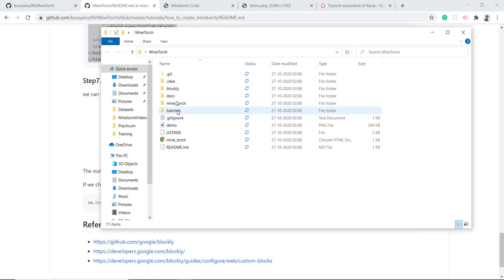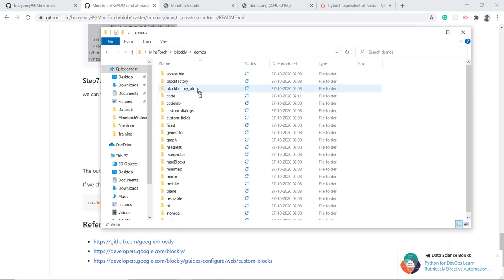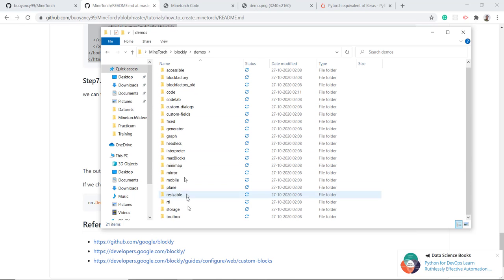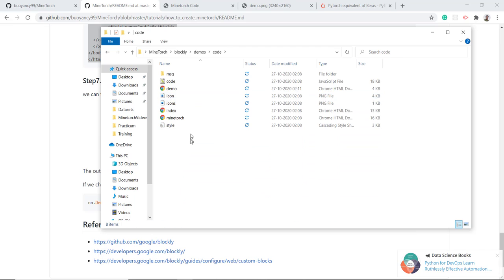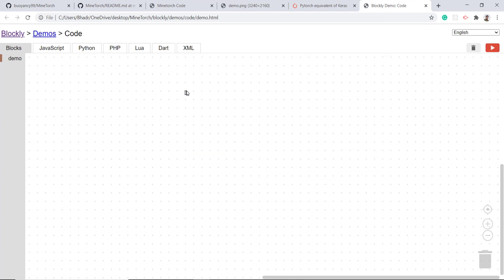This is our folder, and let's find where our demo file is. Our demo file is inside code. This is the file we have created. It is showing one component, the fully connected component.